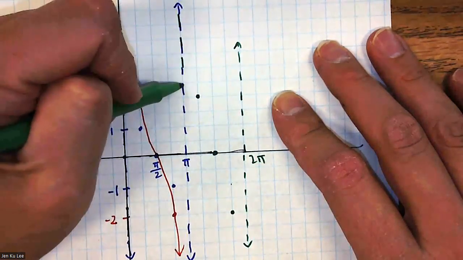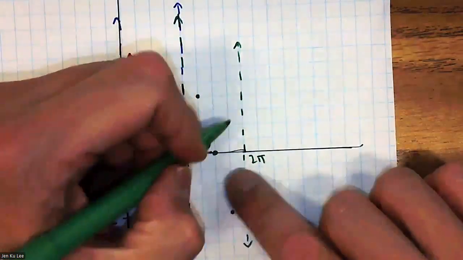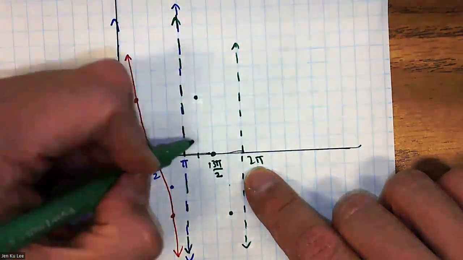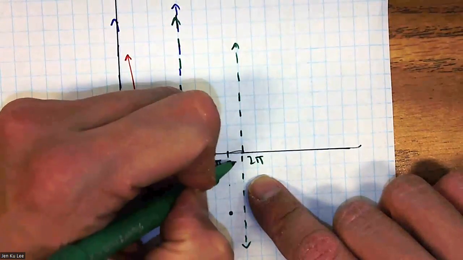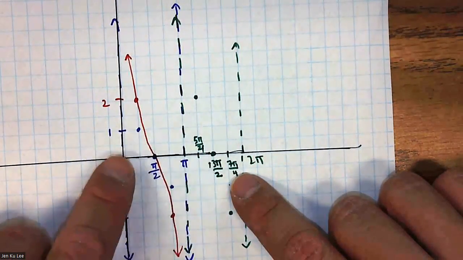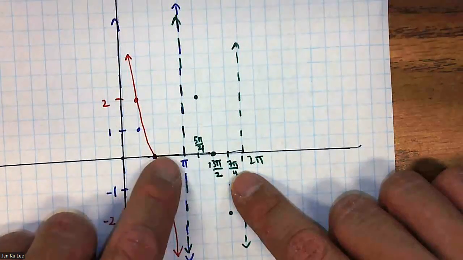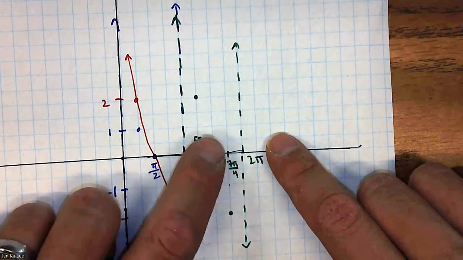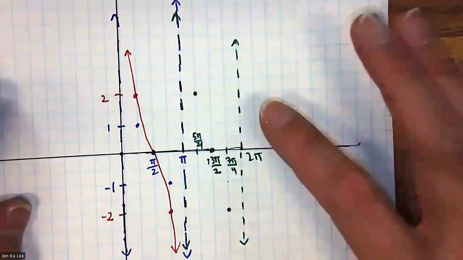And here is my other asymptote. So this point is positive 3 pi over 2. This point would be 5 pi over 4. This is 7 pi over 4. How did I get that? Every unit is pi over 4. So 1 pi, 2 pi, 3 pi, 4 pi over 4, and then 5 pi over 4, 6 pi over 4, and then 7 pi over 4. If you guys are ever confused about labeling them, just go step by step.